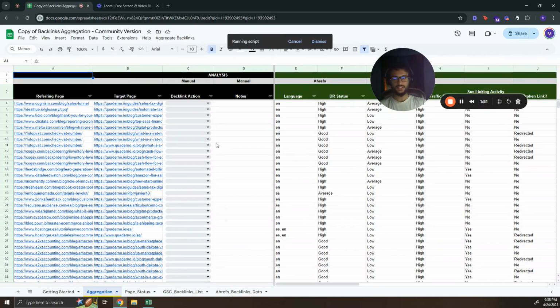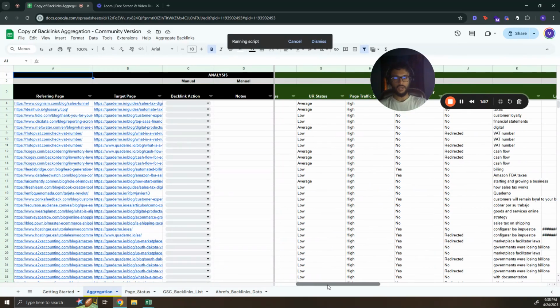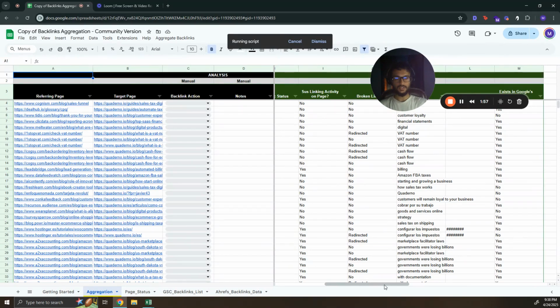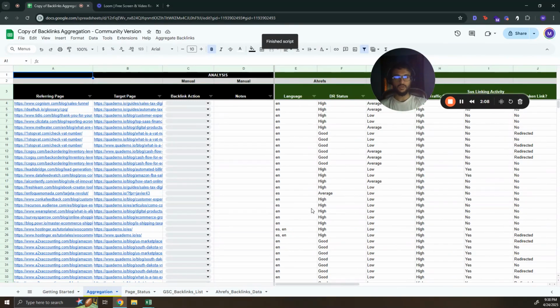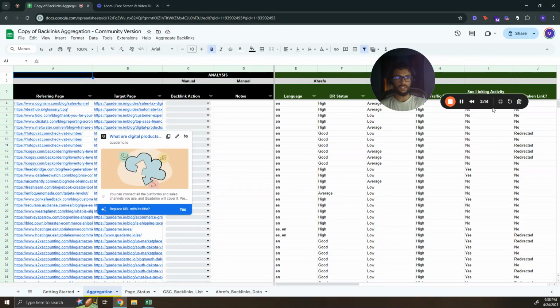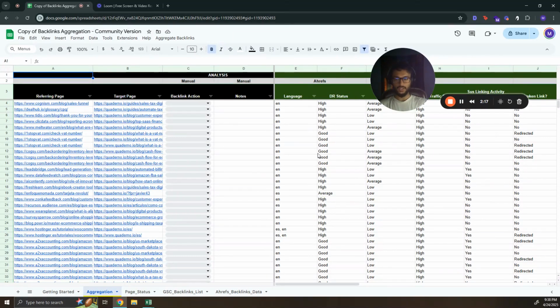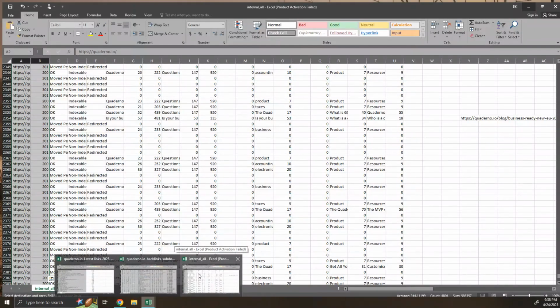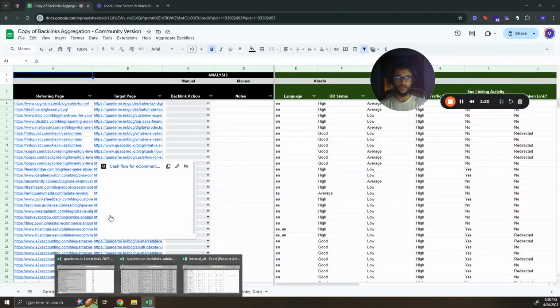So what this spreadsheet automation does is take all of the data and run some calculations to flag out the pages that are actually very poor quality. You can narrow this list down to very poor quality pages using these filters over here, and then visit them manually. It saves you a lot of time from having to go through an entire list of raw data that doesn't tell you a lot.